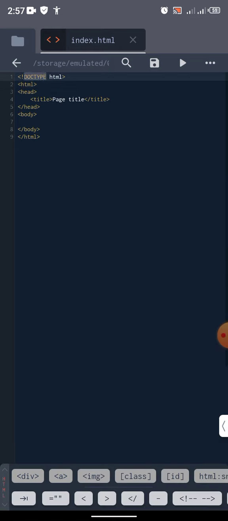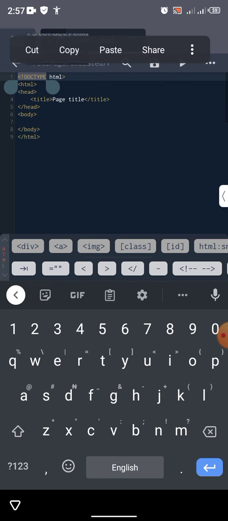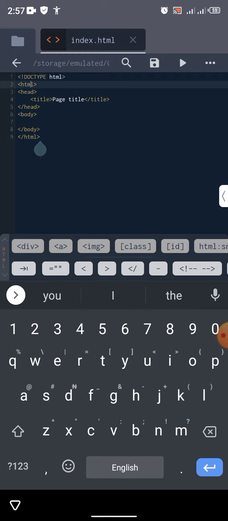This first line, we can type all by ourselves, but that is why TrebEdit's HTML snippet is here for us. It gives us the basic structure. Then we can add whatever we want, like lang equals en. We can also add that meta tag back if we want. So that is what they are trying to say, that this is the basic structure, the skeleton of an HTML document. Without this, it cannot function.